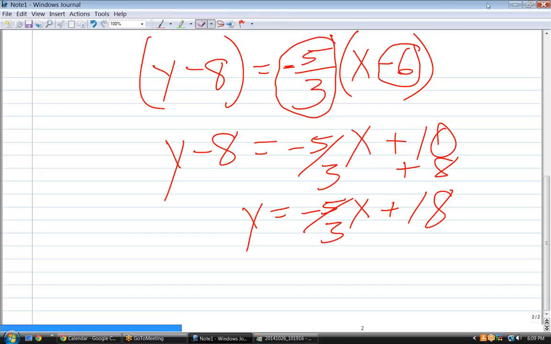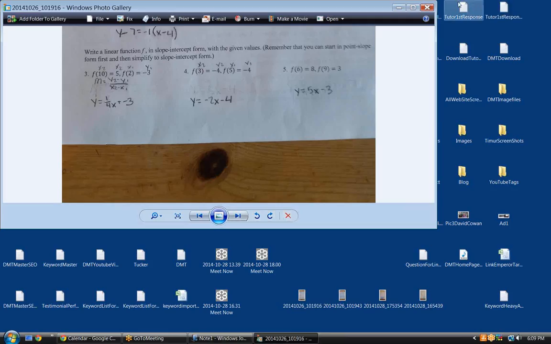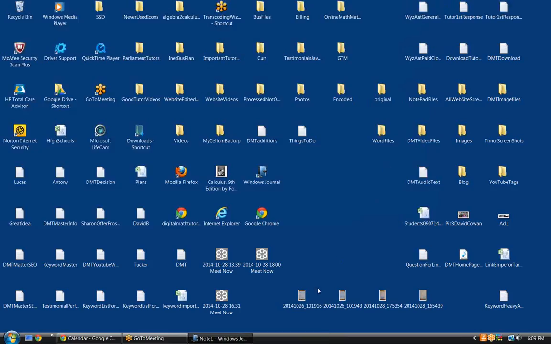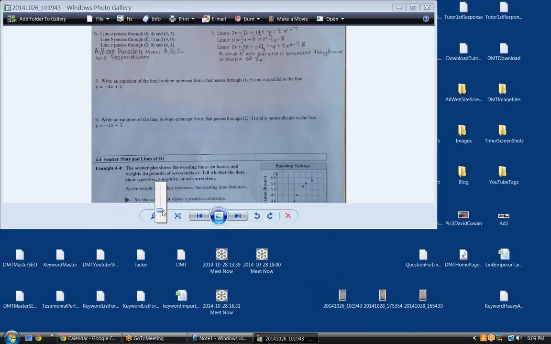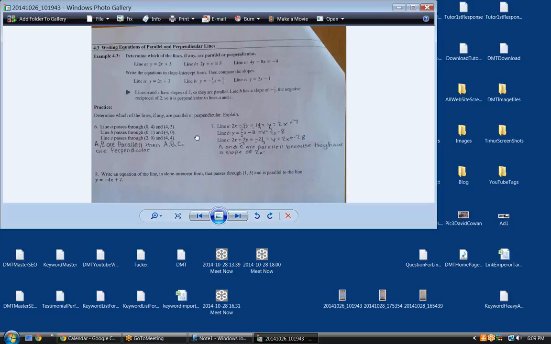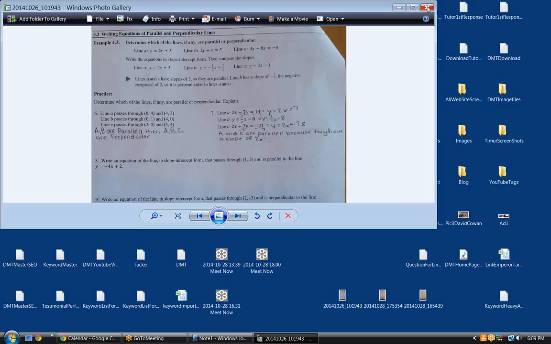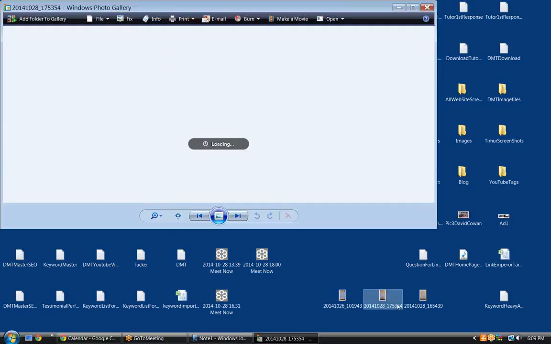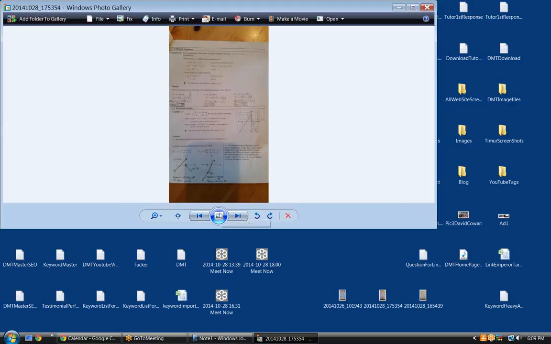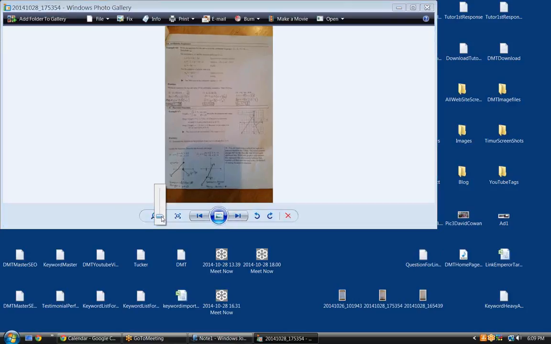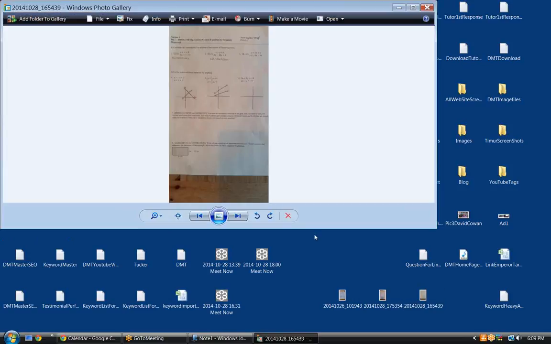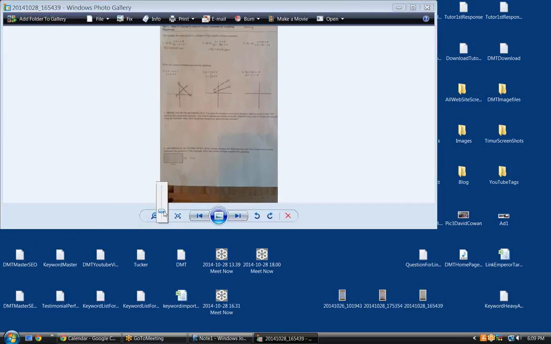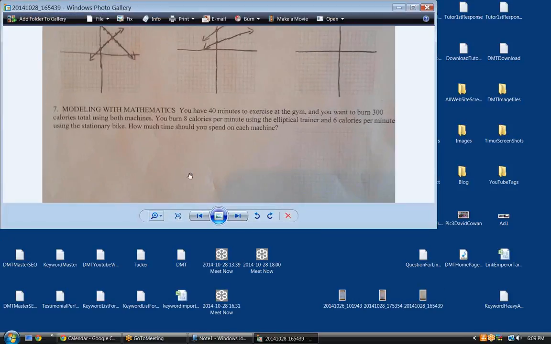Okay, now we can go to another sheet, and let me put that aside. Now, I may not have the order of these right. 4-1. Actually, that's the wrong one. Let me open up this one. This might be 4-1. No, this is 4-6. That's not it either. It's a yellow sheet. I don't know if it turns out yellow on camera. Yeah, that's it.